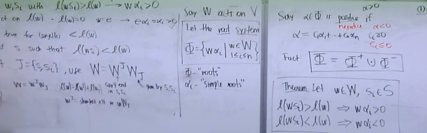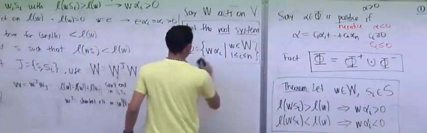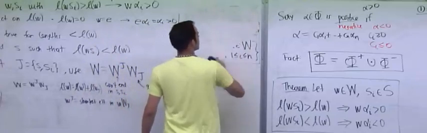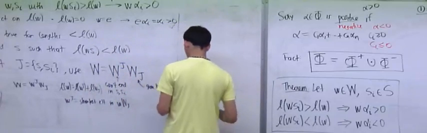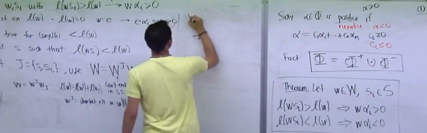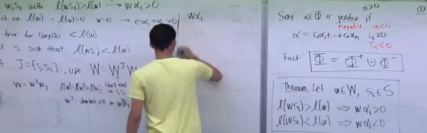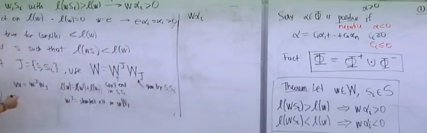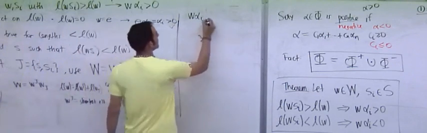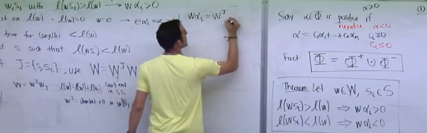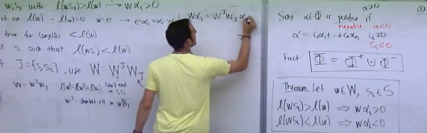So I'm saying that I want to prove this statement for w, that w times alpha i is positive. And the way I'm going to do it is by factoring like this. Okay, so let's see what I'm going to do now. What I'm going to do is say, well, what does w do to alpha i? I mean, I need to prove that this is positive, right? Well, w is equal to w super J times w sub J, applied to alpha i.